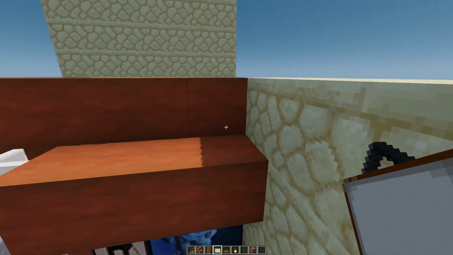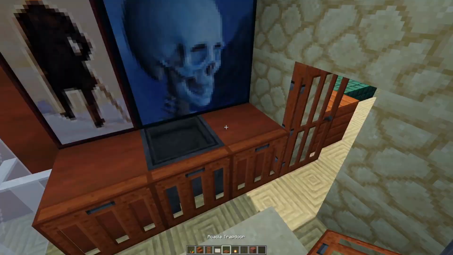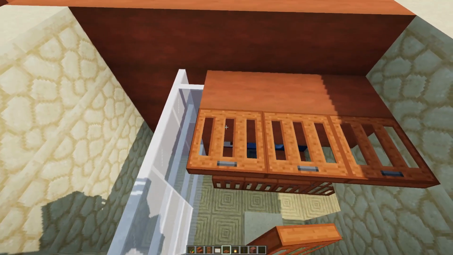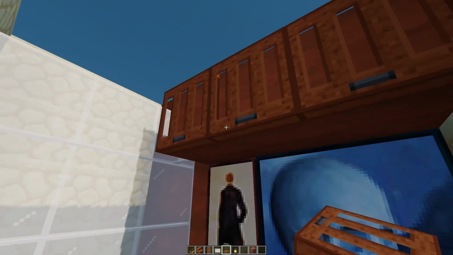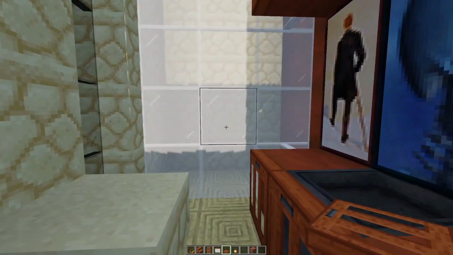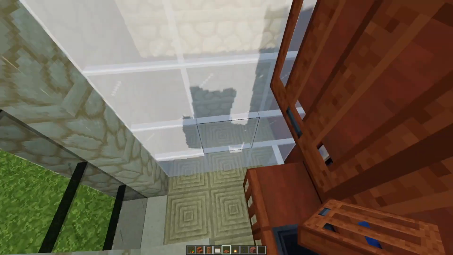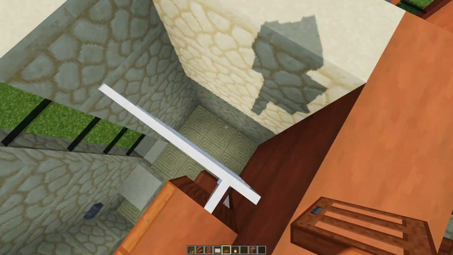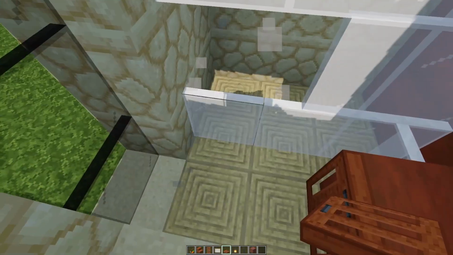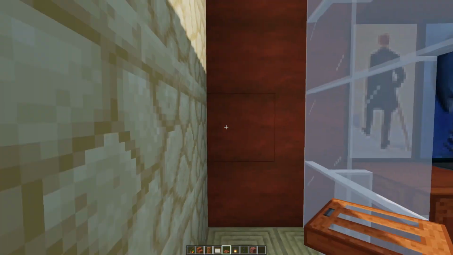And then up here, another row of these stripped acacia wood logs. And then you could go like that to have sort of the upper bathroom cabinets, like the medicine cabinet or something. And then right here, I just did some frosted, this is just white stained glass that's 1 block away from the end here as our little shower. You could break that out right there and have a shower here.